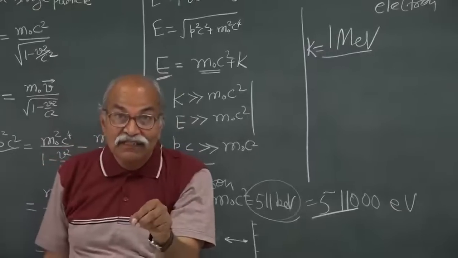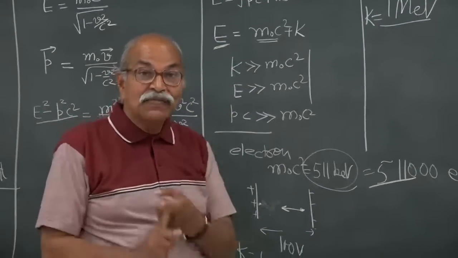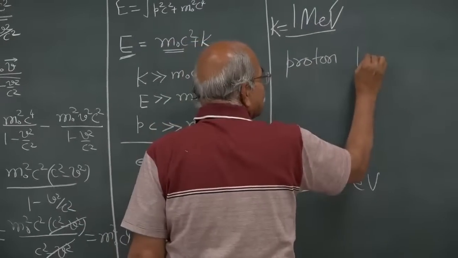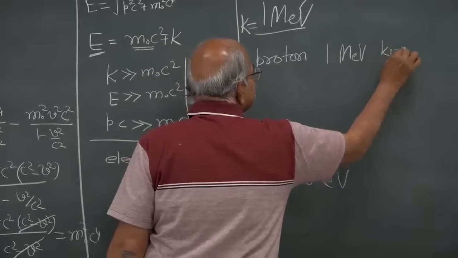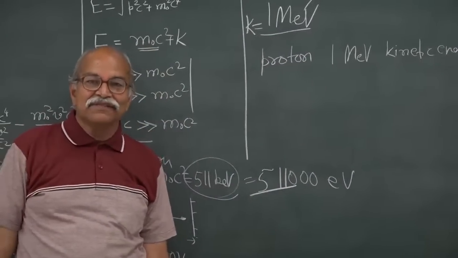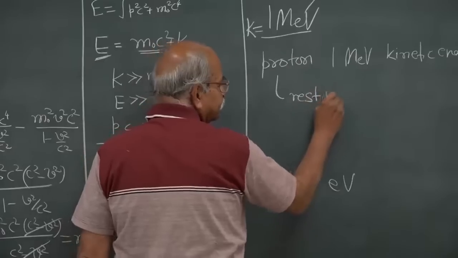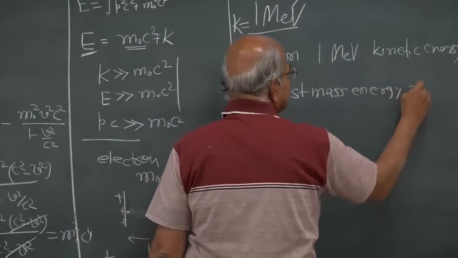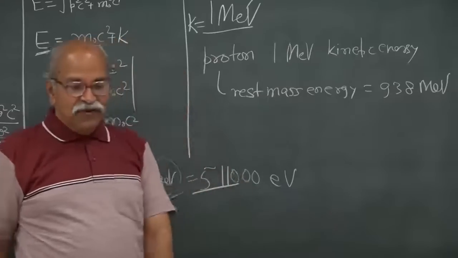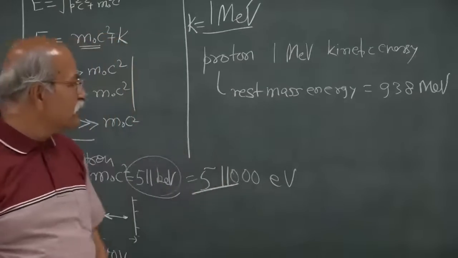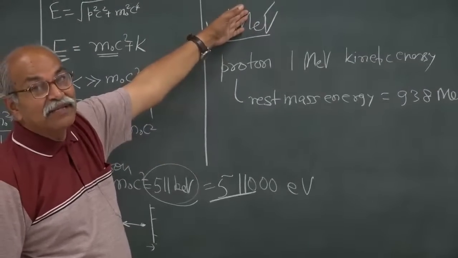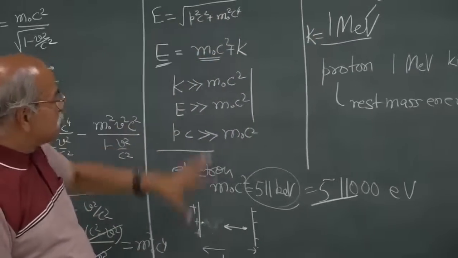But if you have a proton which goes through the same accelerator and the proton kinetic energy becomes 1 MeV, so instead of an electron, a proton going through that same 1 MeV potential difference, you can still use Newton's laws because the proton rest mass energy is 938 MeV. So if it is 1 MeV in front of 938 MeV, if you are not working with sensitive instruments, it is acceptable perhaps, but with the same setup, for a 1 MeV electron, it is not acceptable. So this equation can be used for these kinds of considerations also.